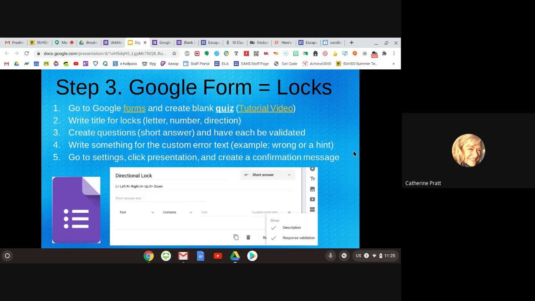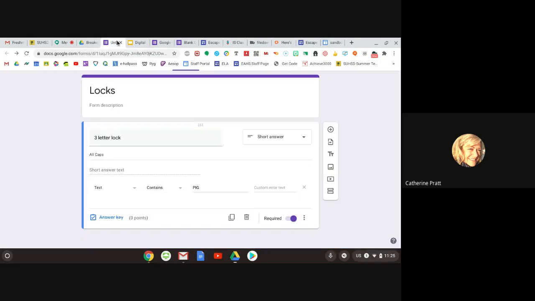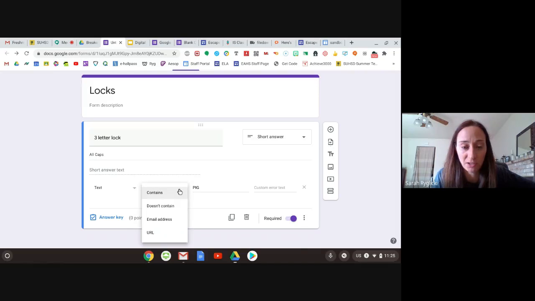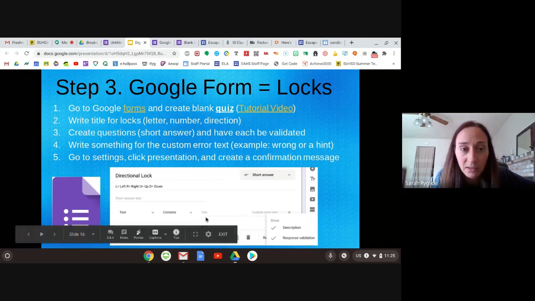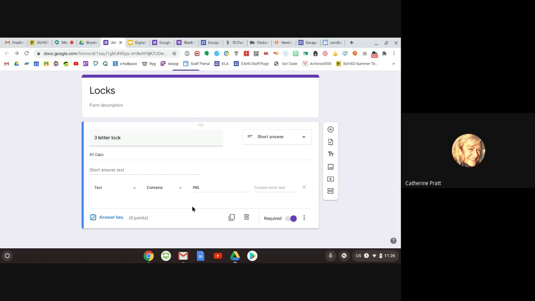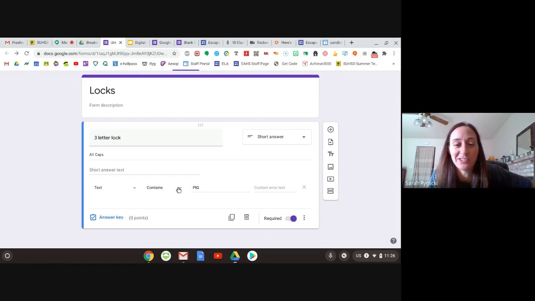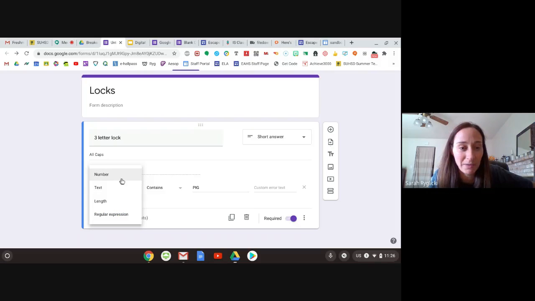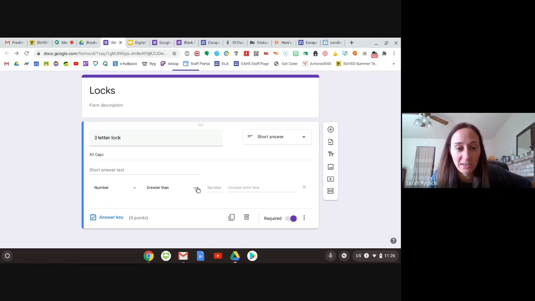Sarah, I have a quick question about when it says contains. Does it need to be an exact match or no? Yes, it'll have to be exactly that. Am I answering your question? I think so. I don't know why I thought there was a choice for exact match. I thought there was, but I think if you choose number, maybe it might say is exact match, but then I can't figure out how to type in the number, so I'll just do short text. And it worked when I just did the escape room now.